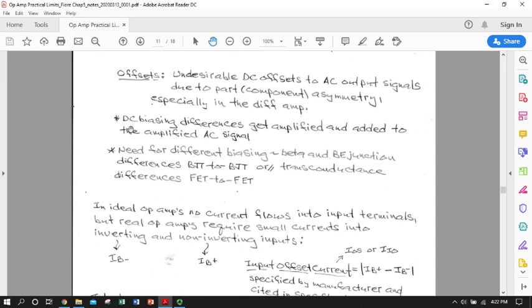We'll look at how temperature changes affect offsets beyond the effect of just the non-idealities that are going to show up in the spec sheet. And then after that, we'll take a look at common mode rejection ratio and noise, and that'll be it for chapter 5. So we're going to head into DC, temperature, and noise in the next 2 lectures.